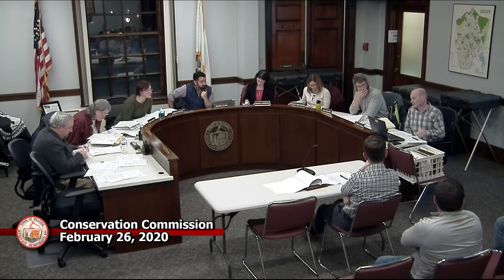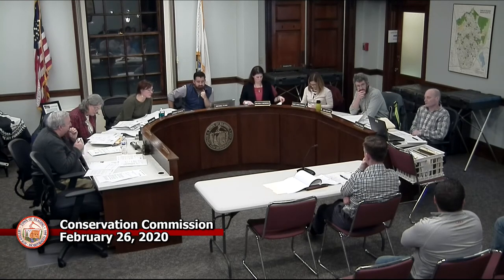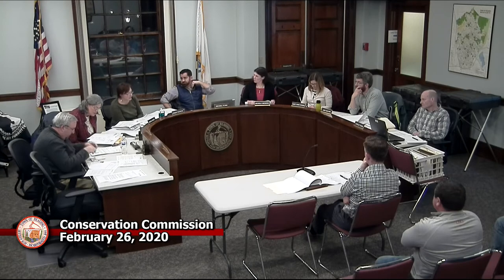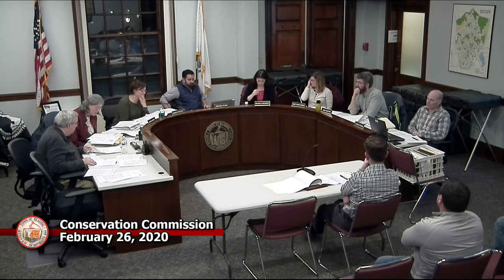We won't have the tree warden on our conditions. Two separate areas. One part that makes it hard when we get to the certificate of compliance is that it's not on a plan where we can go out on a site visit and say, oh yeah, this tree here, there it is. Well, we can count 25 new trees. Yep. And I think what would happen is I would ask Maureen and myself to go out there and figure out where these are going to go.